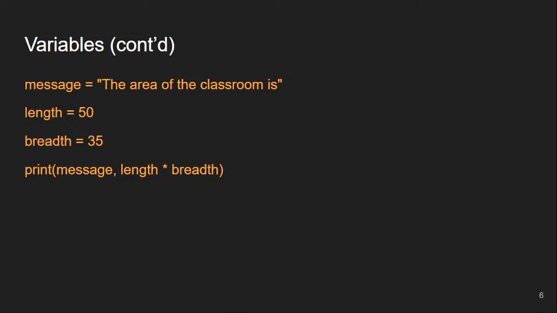Also, const, in some languages they allow you to use const, but const is not for variables. Const is for constants. So in Python, how you would define constants is that you would define them similar to a variable, except that the name of the constant will be in capital letters. I may show you an example of that later, or maybe in the labs.